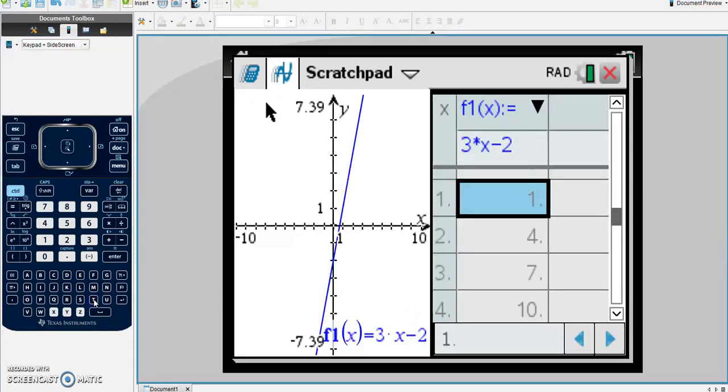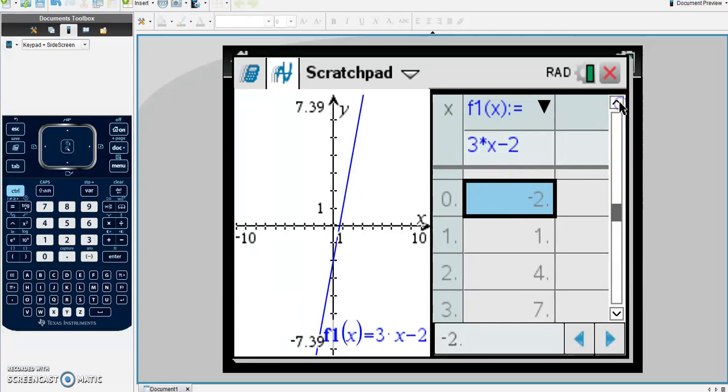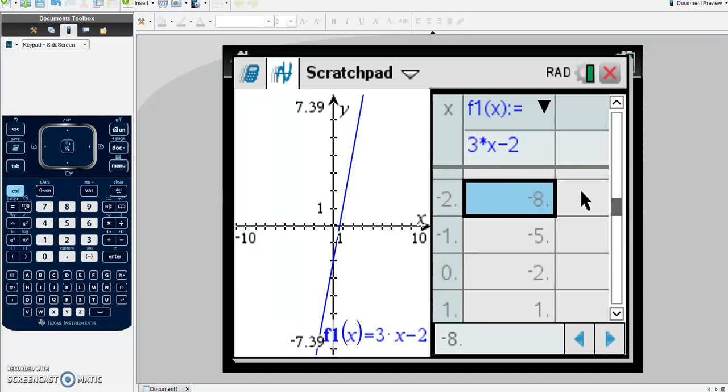So from this point, if I do Control T, it will give me a table. So remember, my y values, the first one was -8. So here's my x column, but here's my y column. So if I scroll up, here's -8 for my y, so that means this would be my x value. So I'm going to write that right up here. I'm going to say my domain is going to be, for the -8, I'm going to have -2.